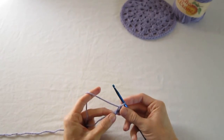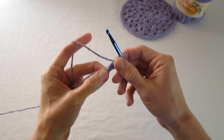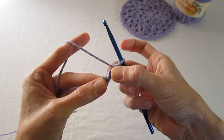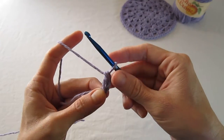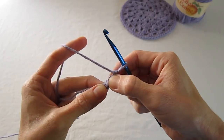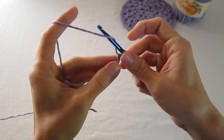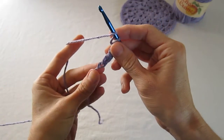Now here's also where we will begin the next set, the very first granny stitch. We're not going to complete this one right here. That's the end of the last one. I know that might sound confusing because it's the beginning of the round, but that is the end of the last set of granny stitches. So we'll chain one here, that makes the chain one at the end of the stitch.